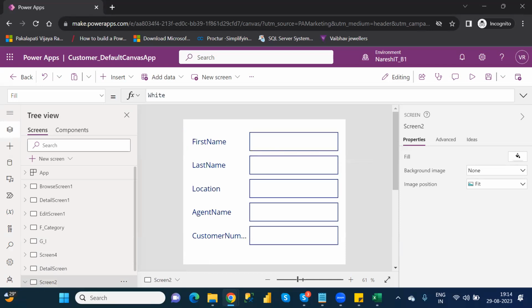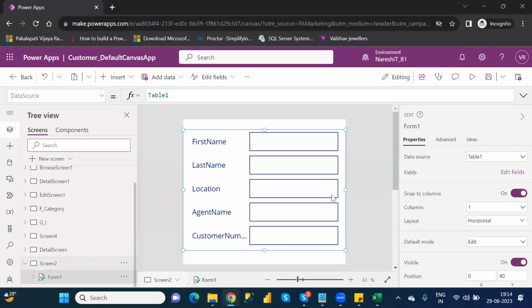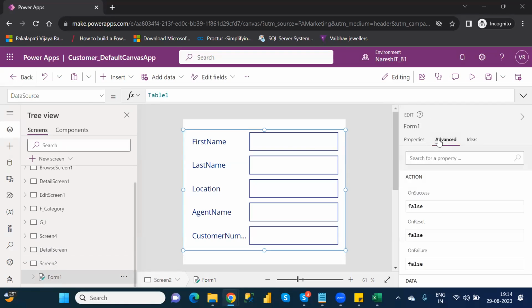For that, in this particular form, see here, in the advanced section, you want to fill the data related to whichever value you selected in the detail screen. To load the data for that particular record, in the advanced tab of this form, you will have Items.